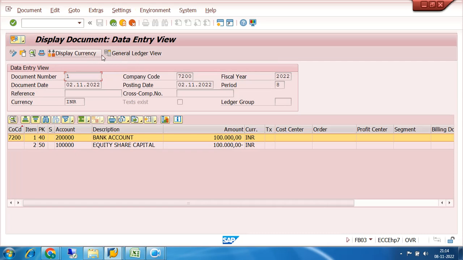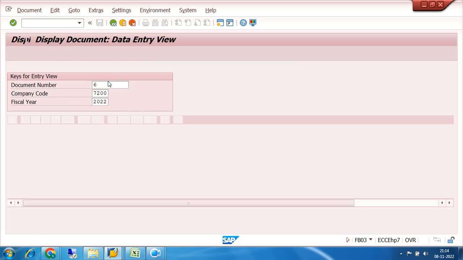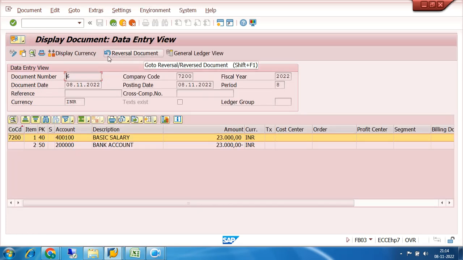No, the reversal document icon is missing, right? But if I put document number 6 and enter, then you will find a reversal document icon. So the reversal document icon will be there for any document which is already reversed.